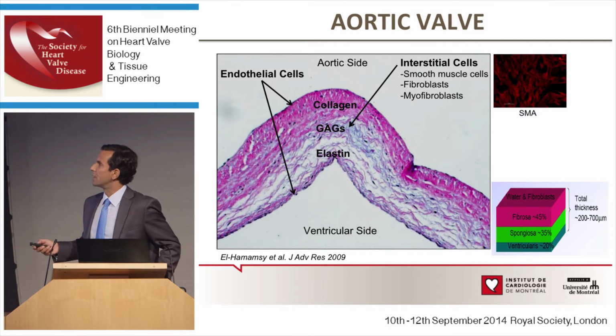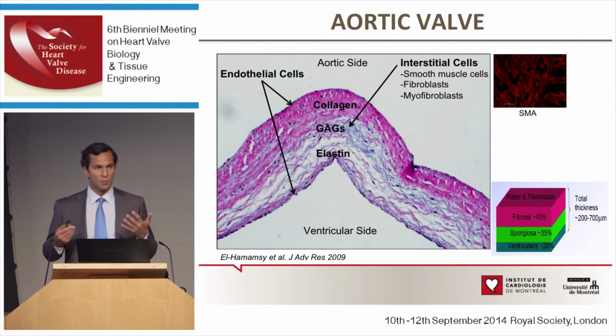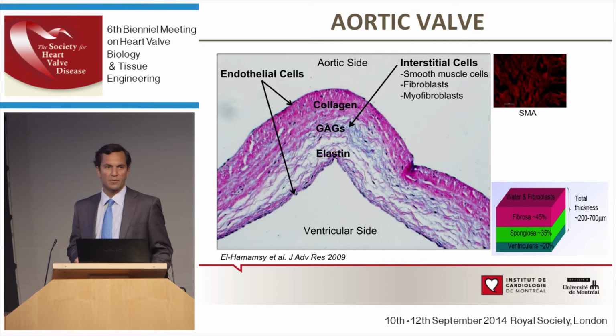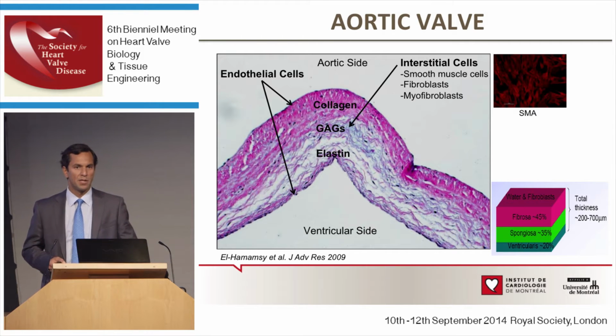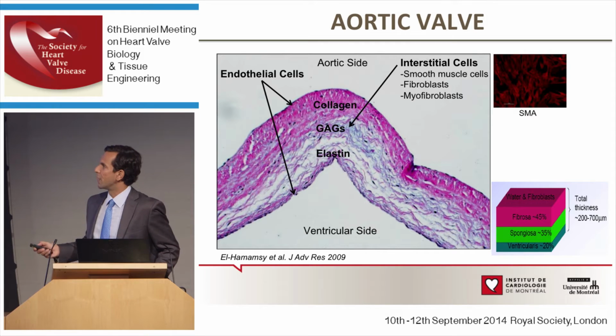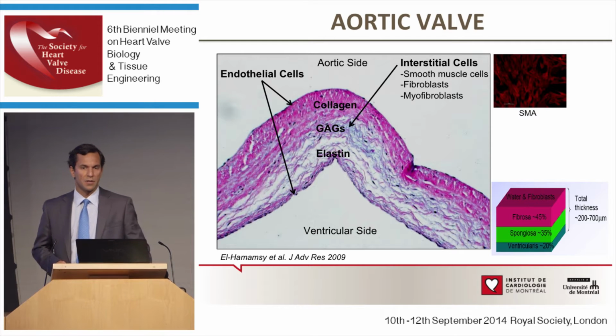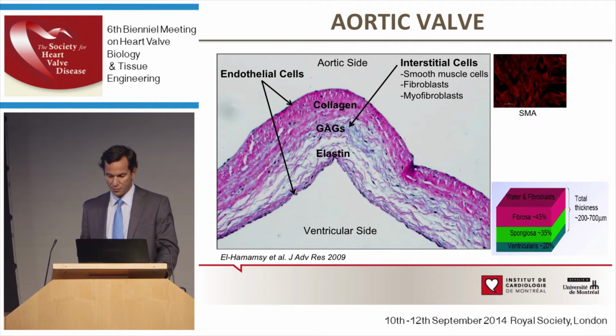And you all know that this is an aortic valve leaflet, a section through it with a monolayer of endothelial cells on both sides. We've heard many speakers talk about the heterogeneity within these cells themselves, within the valve. And the structure within the aortic leaflet is a well-preserved structure within something that is hardly half a millimeter in thickness. We have a tri-layered structure with collagen on the aortic side, elastin on the ventricular side, and glycosaminoglycans in the middle to allow all these layers to move together.